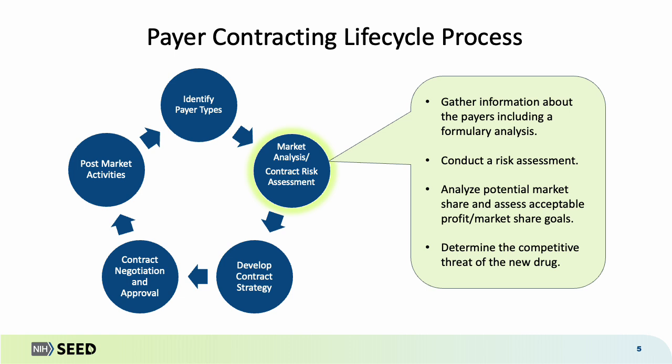Next, you want to perform a market analysis and risk assessment by gathering information to many questions. What does the payer's formulary currently cover? Is there another drug or several drugs in the same therapeutic category that pose a competitive threat? What is the current market share for each of those drugs? Internally, you will need to determine what percentage of market share you will be seeking and the level of risk, and whether it is acceptable to meet the company's near-term and long-range profit goals.